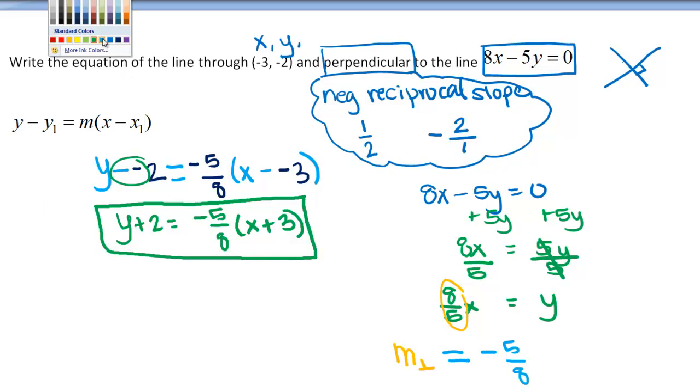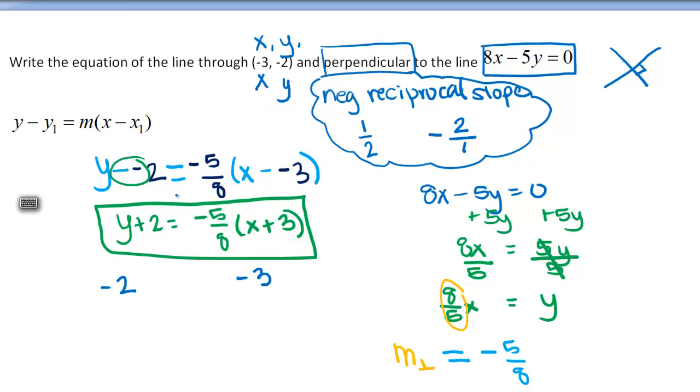The first thing I'm going to do is plug stuff back in. Notice this is my x and my y. Because I have the equation, they're actually going to turn into my x and my y, not just x1, y1. So I'm going to put that -2 over here, and I'm going to put the -3 over here. And then the rest of that equation stays exactly the same. Let me keep that in green, and hopefully it makes sense why. Then plus 3, and then my -5/8 there.